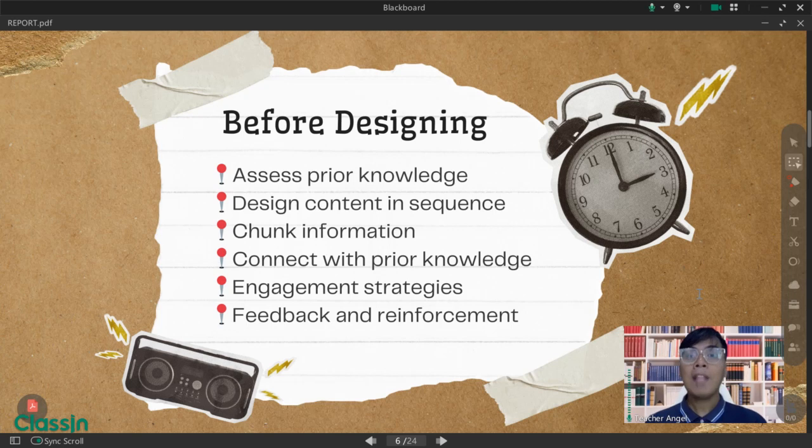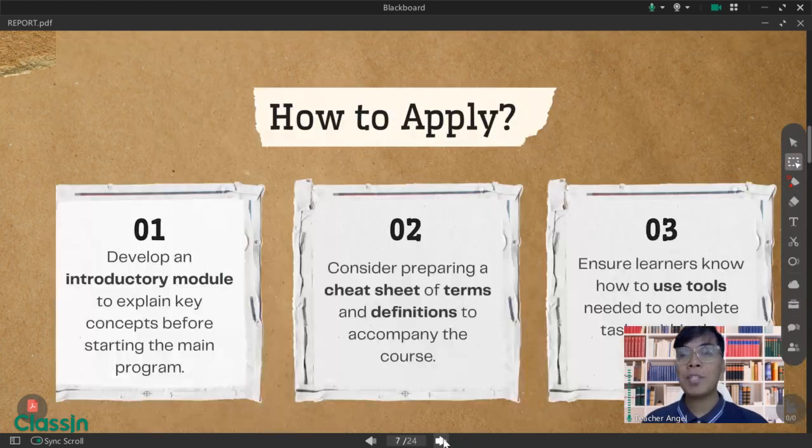Reinforcement is also very important. You need to reinforce key points and clarify misinformation right away. Because if it's not right away, then moving forward, again, you will be creating a lot of misunderstanding. And the ending is they will not be able to understand what you have provided to them. Thus, less engagement. They will not participate and will not have interest in the particular material anymore. So that's number one, retraining principle. So let's proceed.